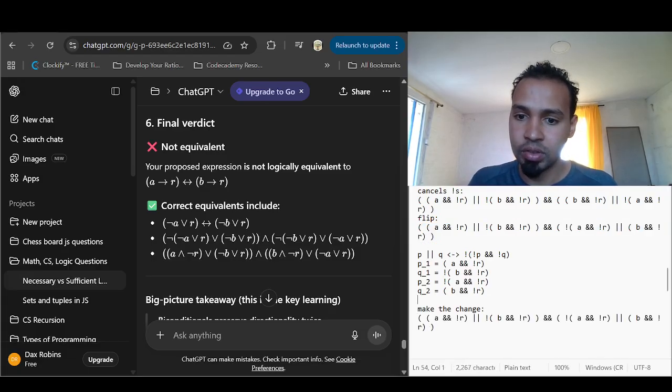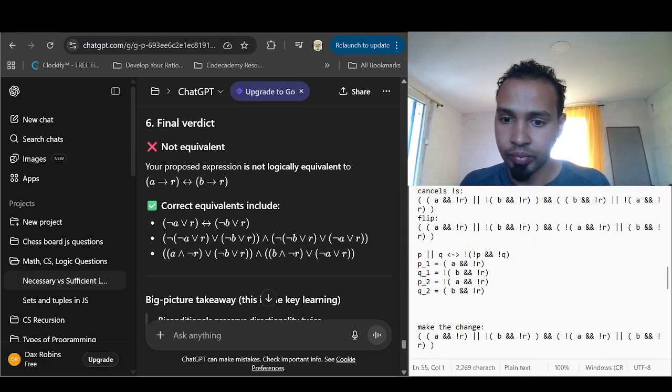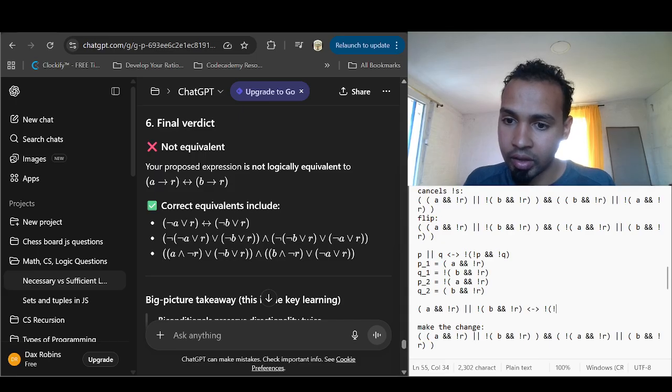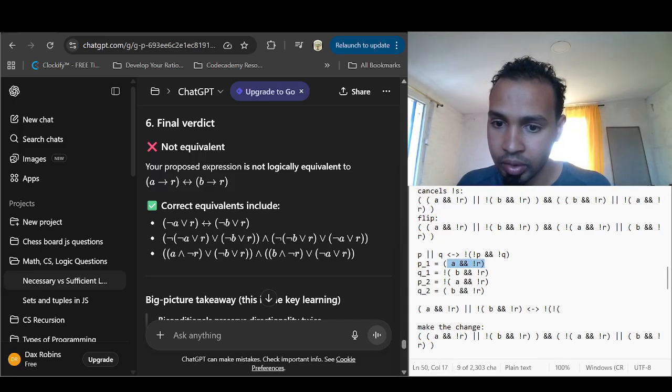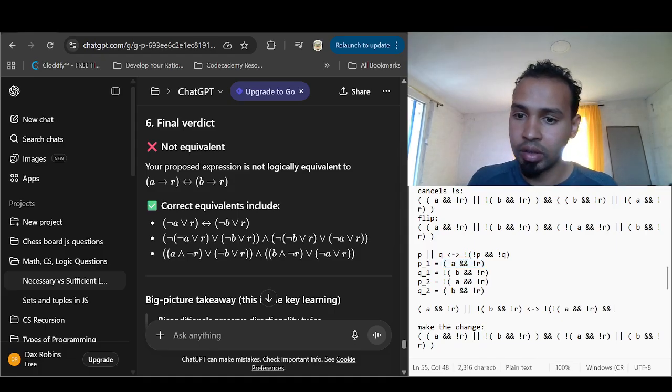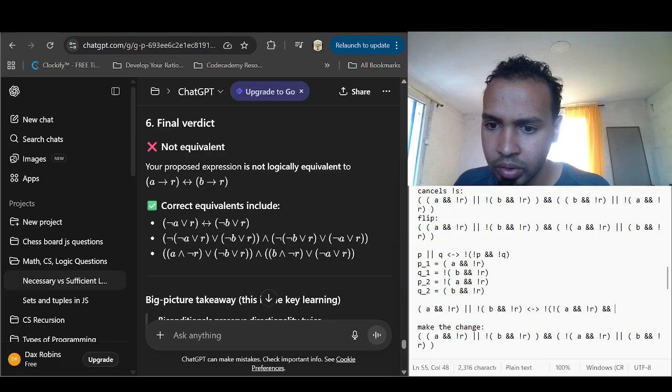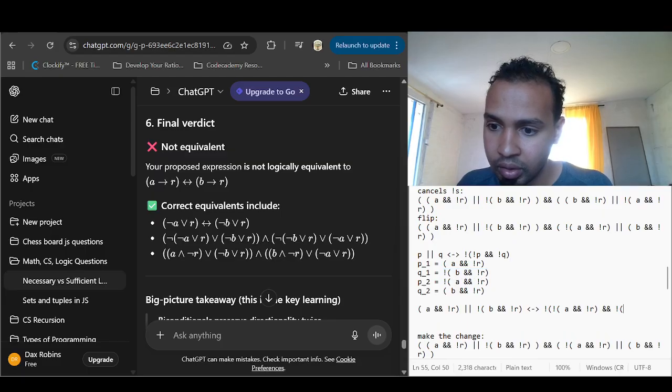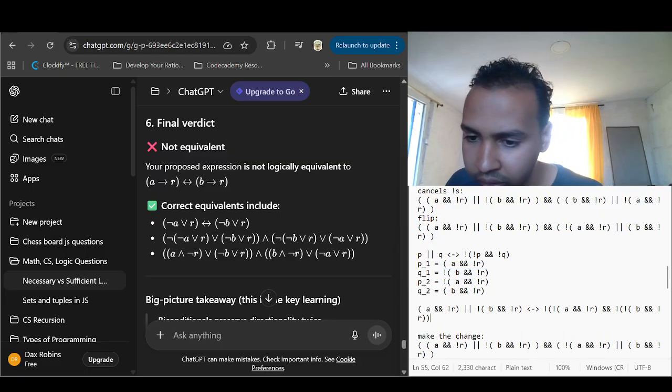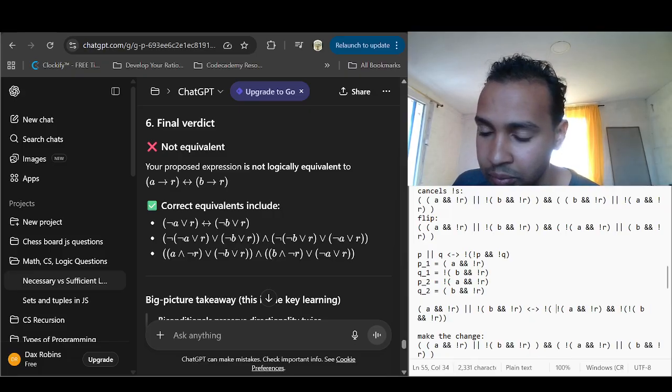I guess before we make the change, this or this is going to be equivalent to not our value for P, and we have not Q. It's going to be not Q, isn't it? Interesting. So it'll be not Q. Oh my God, there's so many nots here. Literally are making our mind tied up in a knot. You see what I did there?